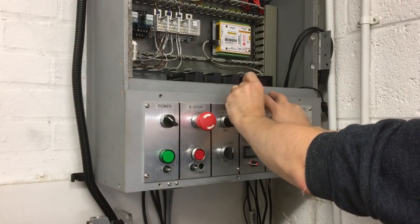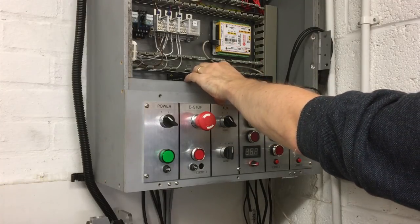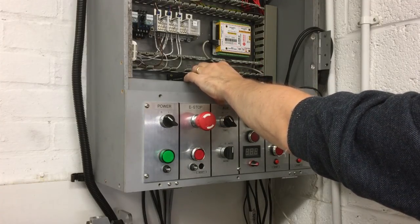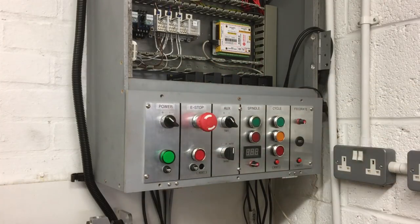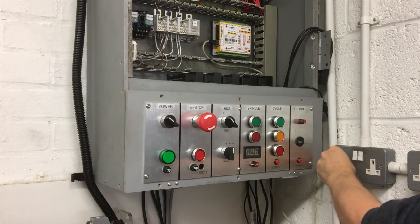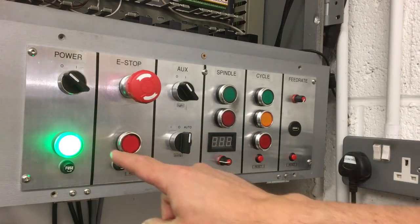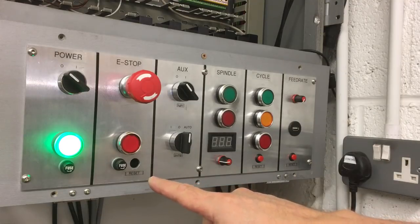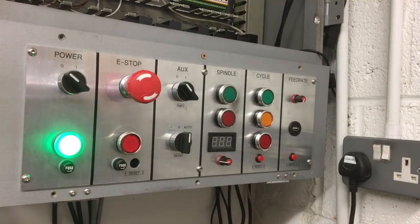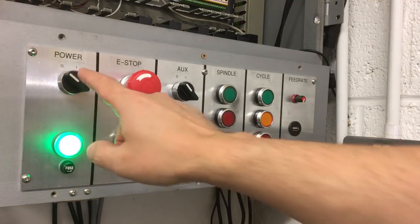Just put a screw in for now, just so it doesn't fall down. Right, and let's switch on. I was not expecting that. I think we'll just switch off and investigate, because that shouldn't be on until the light comes on. Hold on.